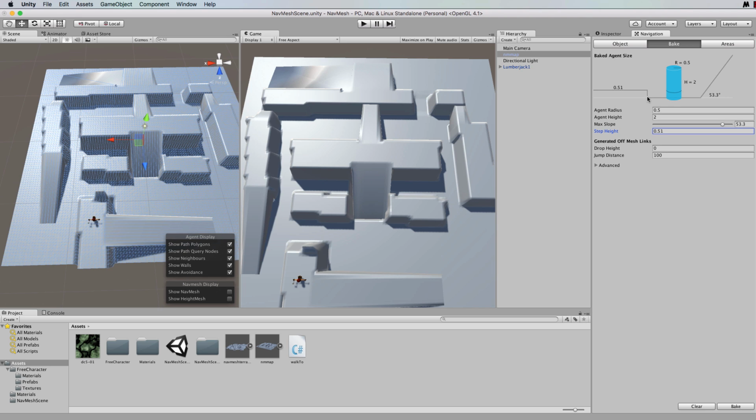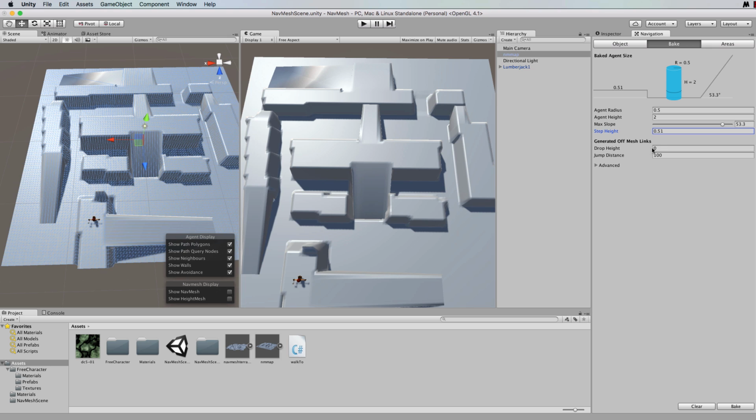Now, a step is pretty much a 90-degree step up, whereas a slope is a continual angled thing. So if you have a look on this map here, this here is a slope, and this here is a slope, and then a step would be trying to jump up from here to here, for example.